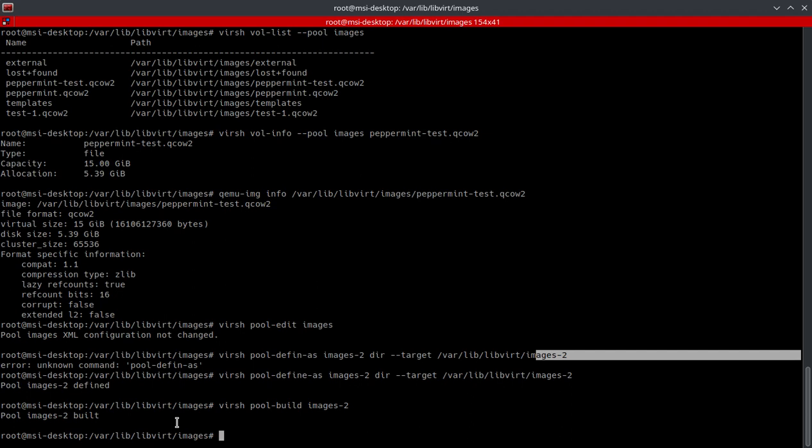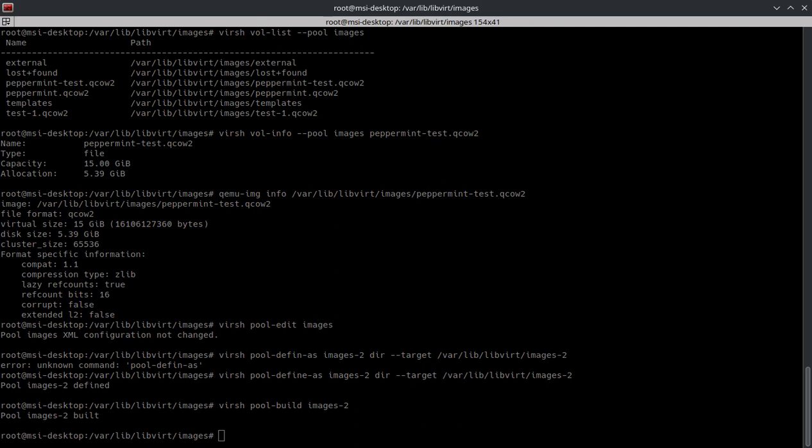Now, a couple things that I want to point out about the pool-define-as command. It creates a storage pool along with its accompanying XML file, and that XML file is going to be stored in the /etc/libvirt/storage directory by default.